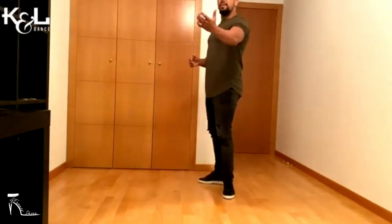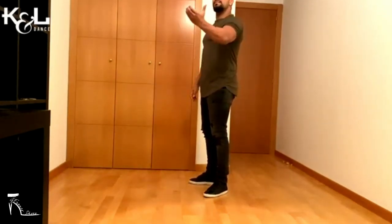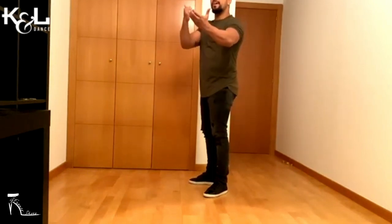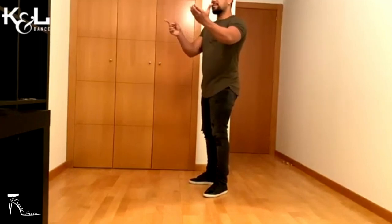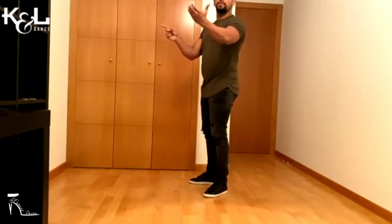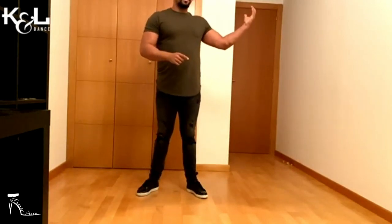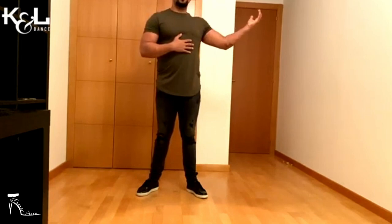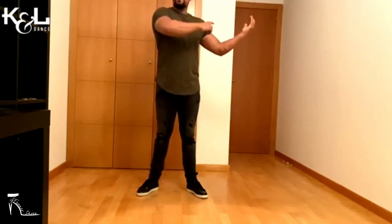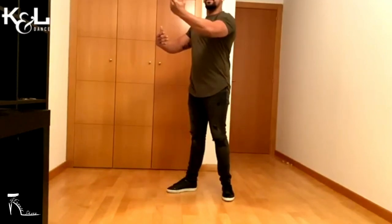So leader's left hand, you're gonna hold your partner's right hand, and this hand should be the palm facing her or him, right? And the level is gonna be the same level as your partner's shoulder, like this, for example. Okay, same level, not too high, not too low, not too open, not too close, just a comfortable position, same level as the shoulder, just right here. So that's the first position we're looking for.